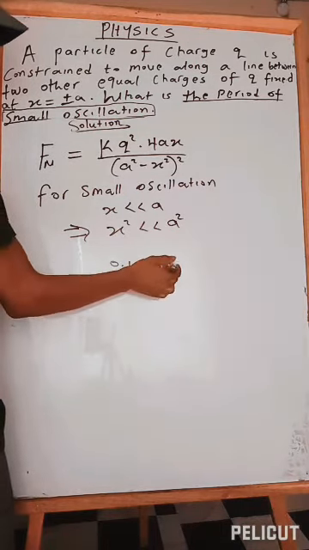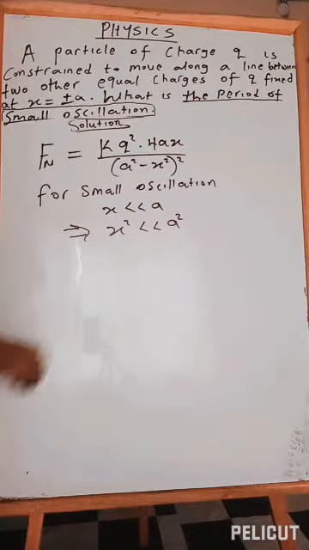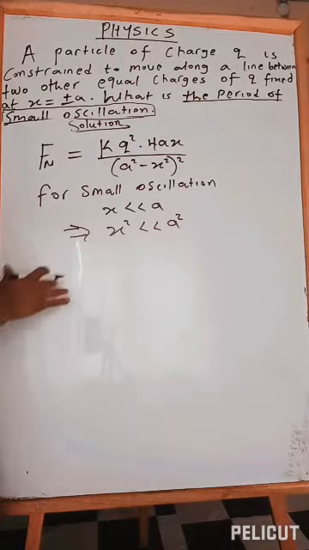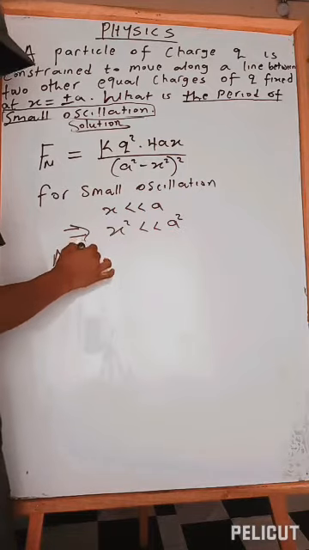Right? So if we square this, it is going to be like 0.01. You can see that it's going to be smaller than 100. So that is what this simply means. So we can then continue from this, and okay, since x is very small, let's neglect x.